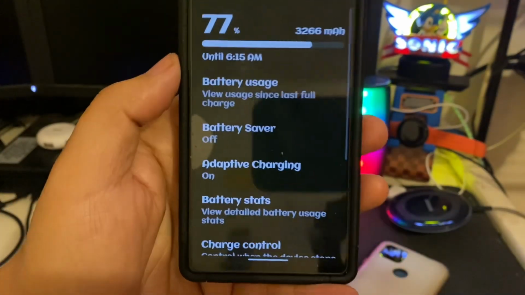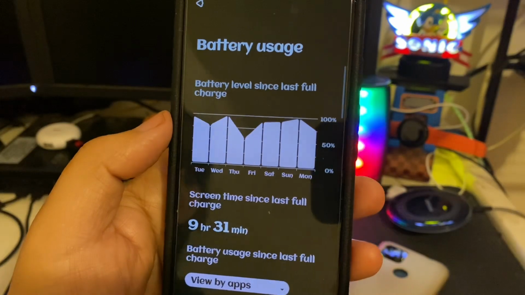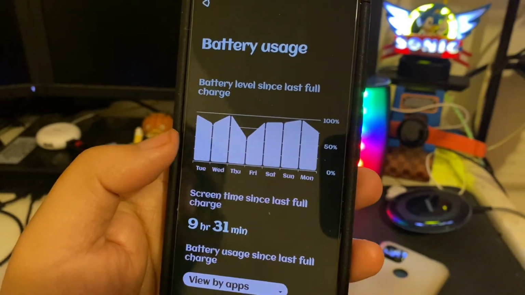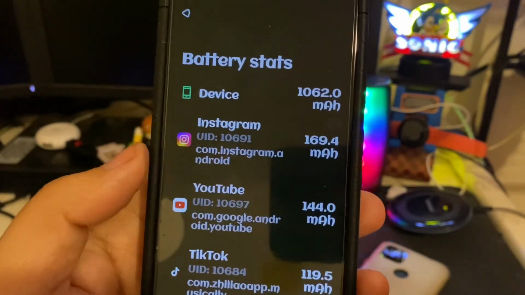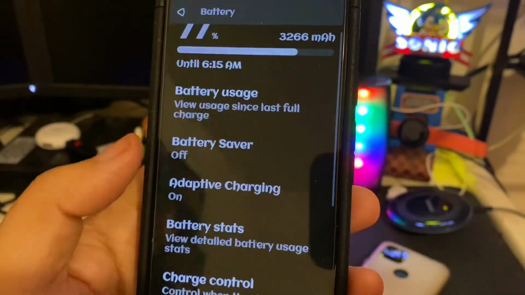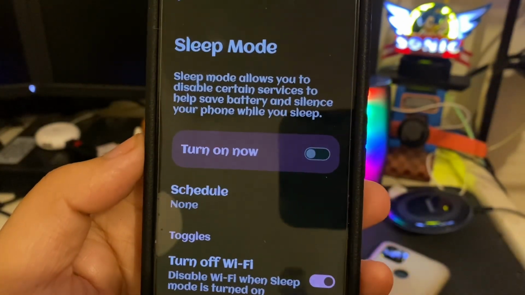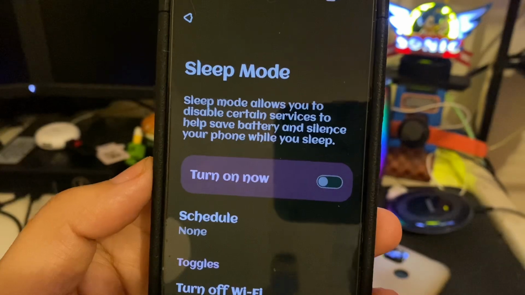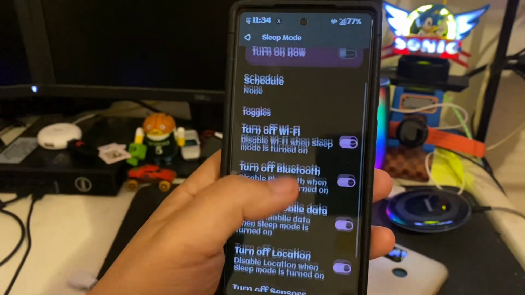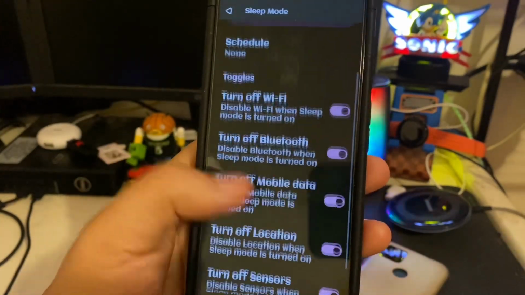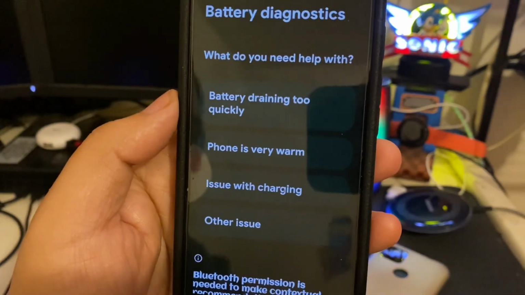There are even tools in hand that are not on stock Android. You can always see your battery usage, and it gives you a breakdown of it. That's one of the cool things you'll find on stock Android that you'll find on custom ROMs too. But it goes further than that. You can see just how much of the battery is being drained by certain apps. There are modes for you to put the phone into deep sleep mode, where it's pretty much sipping on battery, just so that if you're going to sleep, you already charged up your phone, you're not going to leave it on the charger all night. You can have it sip battery.